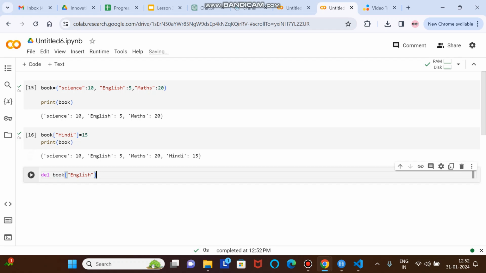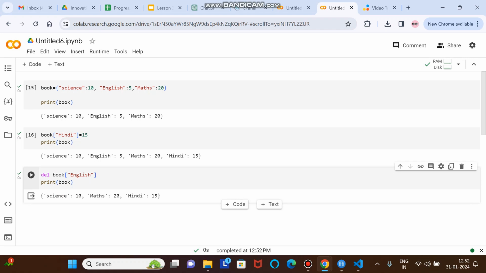Again, let's print the value of book and see whether English is deleted or not. Here you can see now this English key value pair is no longer available in this dictionary, right? So in this way you can add the data, and in this way you can delete the data.